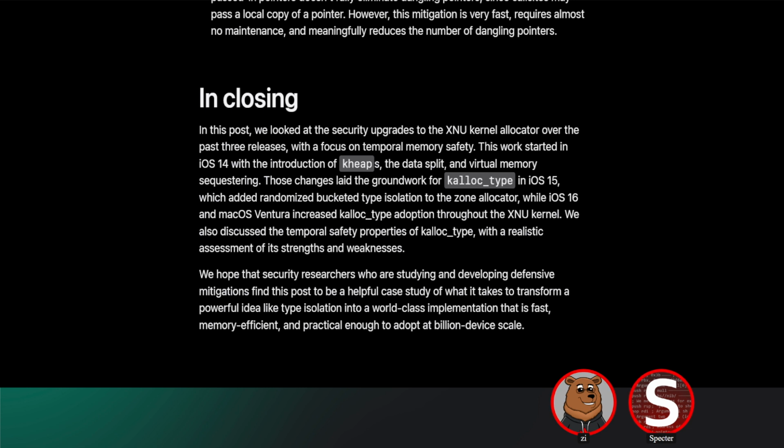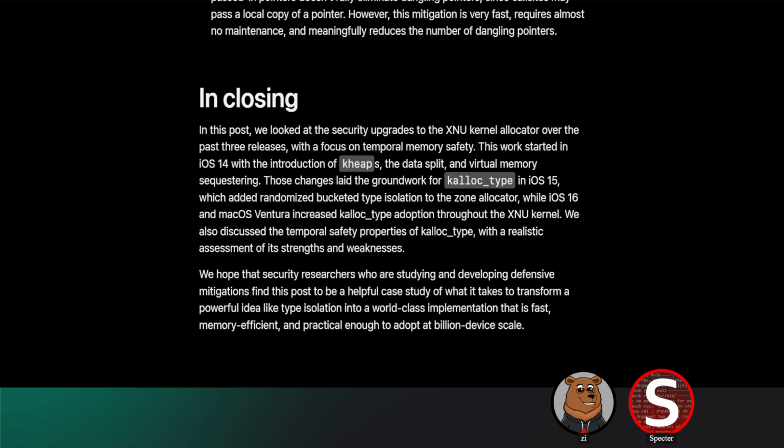I think we covered a paper at the moment that was talking about doing something like that a while back. It rings a bit of a bell, but I don't remember what that paper would have been. But those are the kinds of attacks that the meta will have to shift to as more of these mitigations come into play when it comes to hitting memory corruption and things like overlapping in the heap. Because type confusion is really powerful. It's the basis of a lot of primitives in exploitation, and Apple's coming at it.